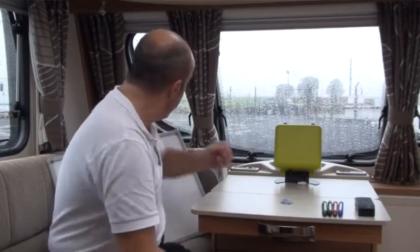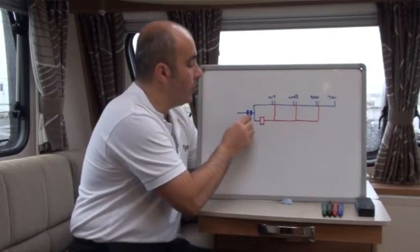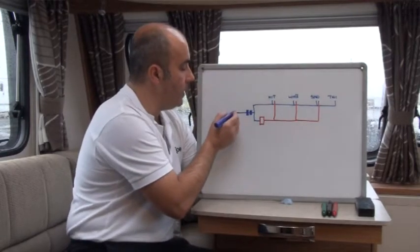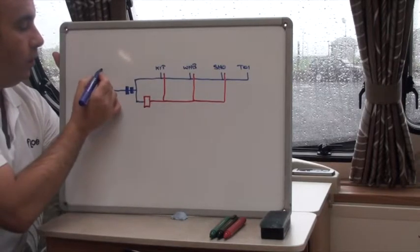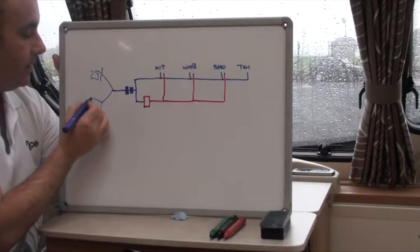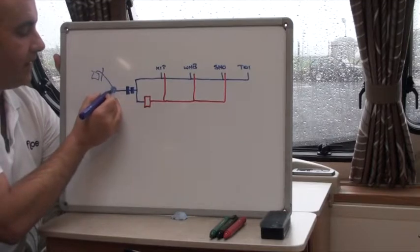That was a good example of getting the T for Flow fitted to a straightforward infrastructure. We said we'd be going to fit to something a little more complicated, and this is one we have here. Our good old Northern Irish summer weather has caught up with us, but that doesn't bother us — for fitting Flow we're all inside in the warm, and also for draining down as well. Everything is done from the inside. Just to show you on the board here, your water inlet comes in from here. You may or may not have a pump in place, and next to that would be a filter. This time we may have two particular structures coming through: one coming in from the wall — with your little barrel outside and the connection into there — and the second would be a tank itself. The tank would draw its water up to a diversion switch, which is basically a lever you turn to whichever direction you want the water to come from.